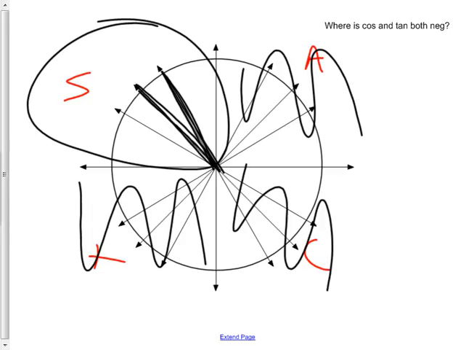Sets of 30, right? 120. How about this one? If it's sets of 30, it's 30 away from 180, 150. Good. All right, I'd like you to use the 150. And the reason I want you to do that is I want you to figure out what is cosine of 150 degrees. A lot of the problems are just deceptively simple. It just seems like, oh, well, that seems pretty easy. I mean, as long as you know your triangles, and you can draw your triangles, it is pretty easy.